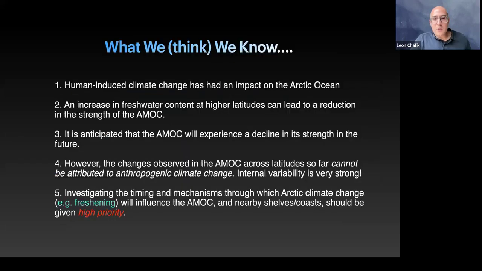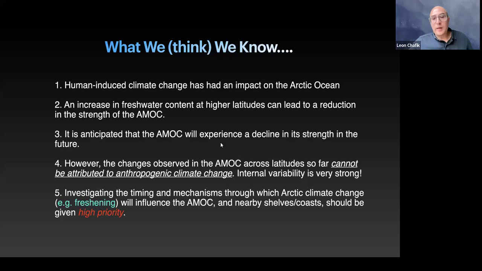So okay, I will just summarize at least what we think we know. This is from an Arctic perspective, because it's really an essential factor in these processes and feedbacks. Human-induced climate change has had an impact on the Arctic Ocean. I think most of you agree with that. We think that an increase in the freshwater content at higher latitudes will lead to a reduction in the strength of the AMOC. This is what the models show.